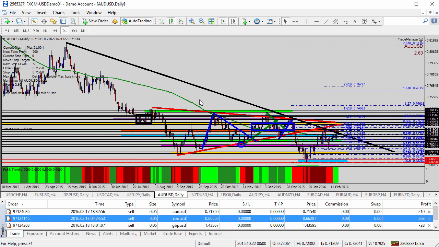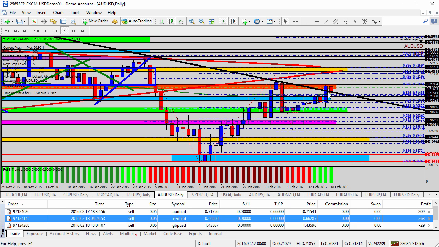Aussie dollar, similar situation. Long-term down trend line here. We've been studying that on the daily time frame for quite a long time. We've seen over the past several hours a retest of that trend line and the orange shaded area. Taking a sell into the orange shaded area right around the 71.75 level. Now profitable, sitting 21 pips of profit. Stop loss is at break even at the current moment. Looking for the continuation lower.